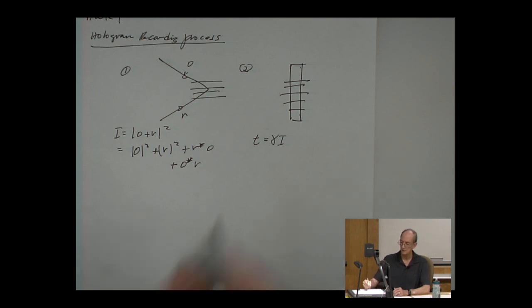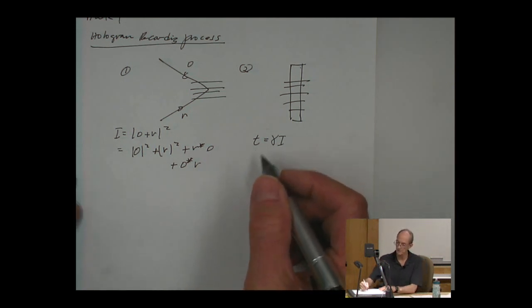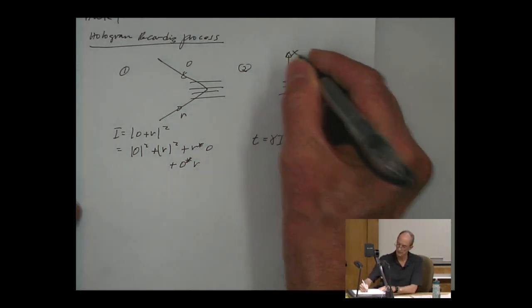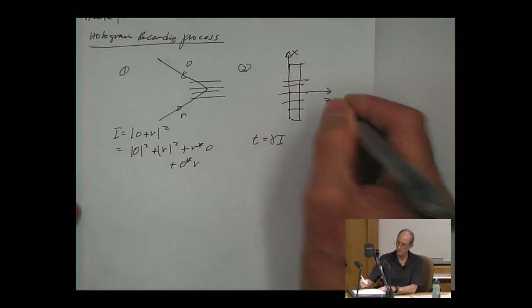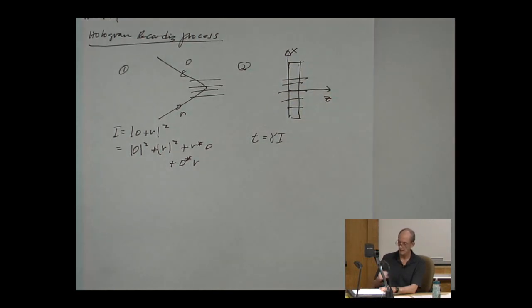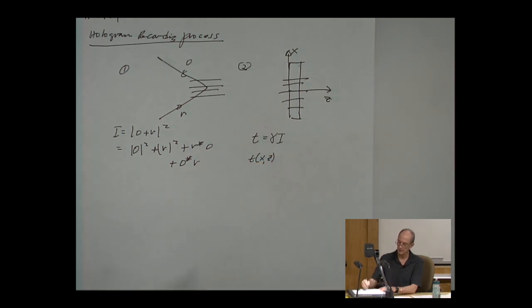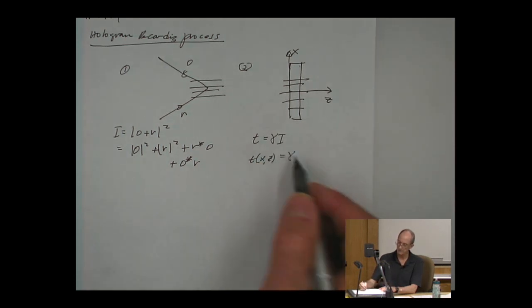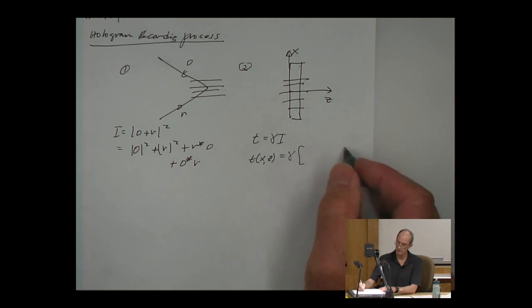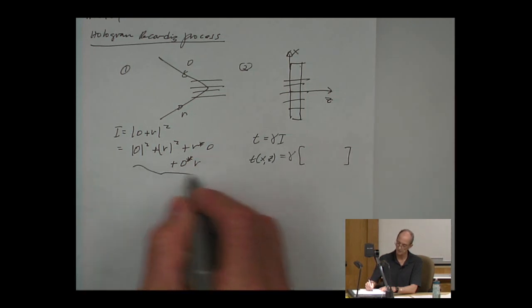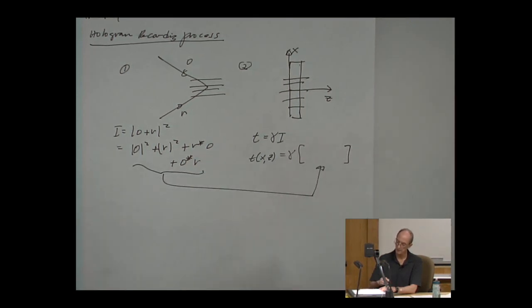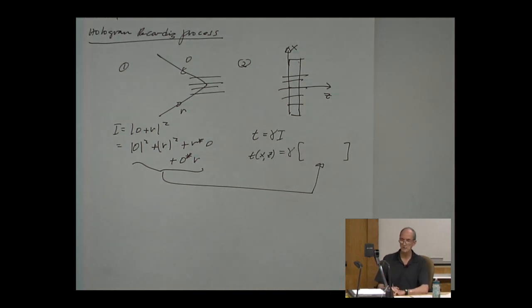transmittance function. So again, using our coordinate system that I'll try to be consistent with, this transmittance function is a function of x and z. And basically, we get this gamma and we multiply it by this expansion that we have here. And so that then gives us our hologram. Okay, so that is the hologram.